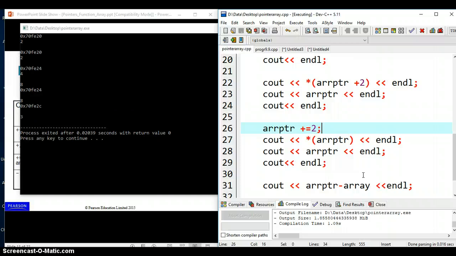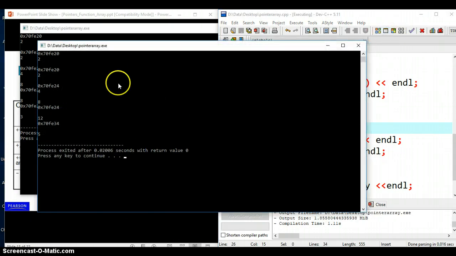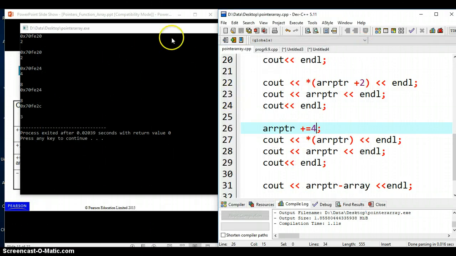If you want to try out, let's say put this 4, compile, and you can see that we are at 12, and there are 5 integers from 0 to 12: 2, 4, 6, 8, 10. So 5 integers before.